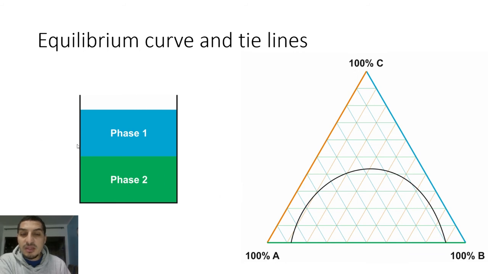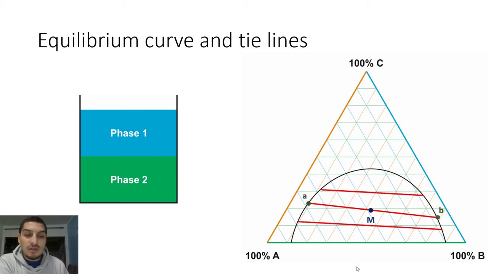And as we said, in this region you'd have two phases, and these phases would be in equilibrium. And if you have a point M here, you need to know where the tie line that passes through M is, and then it extends from the right hand side to the left hand side of the curve, and then it will split into A and B. And as we said, the tie line could have any shape, with any slope. But the point that you need to keep in mind is that we talked before about the lever arm principle, and we can apply the lever arm principle here.